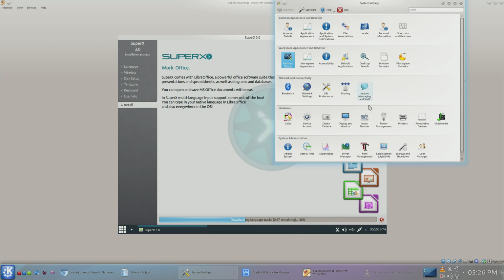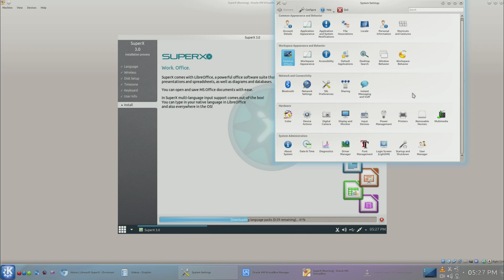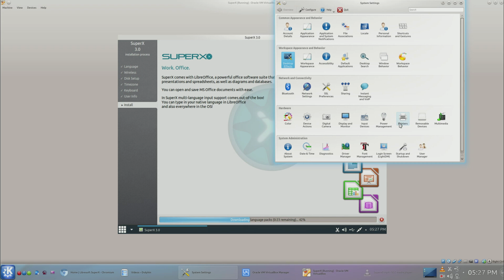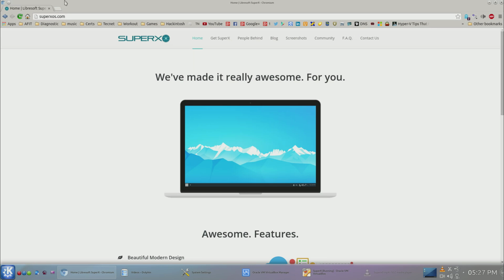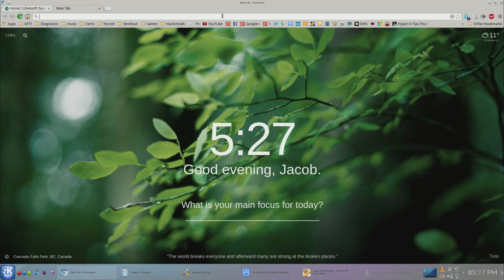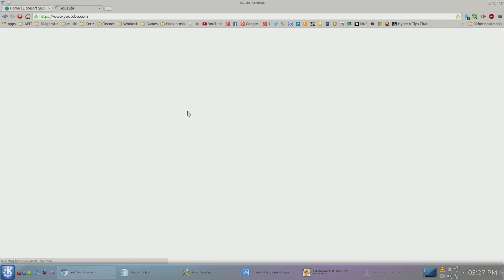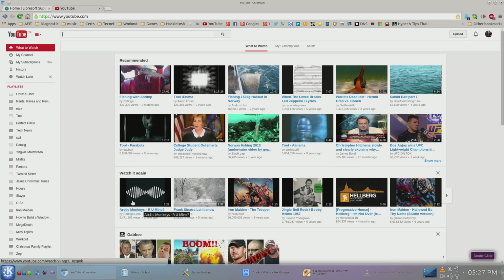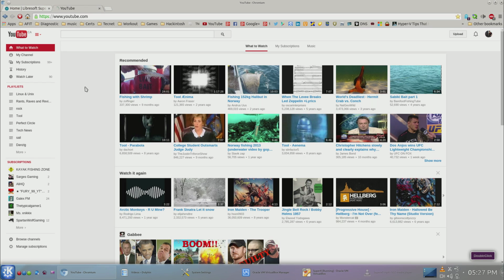I also like a lot of really light ones like OpenBox. Depends what I'm trying to do or what computer I'm trying to run Linux on, right? In this case, this computer is a Skookum, you know, Core i7 4790K with 14 gigs of RAM. I know, weird pairing, but anyway. But yeah, Linux is pretty neat. It's pretty much the same though when you get in here and you start using the browsers and everything. If I go to my YouTube here, you can see there's nothing really different. You click on something, you open Chrome, you do different stuff. It's really the same.